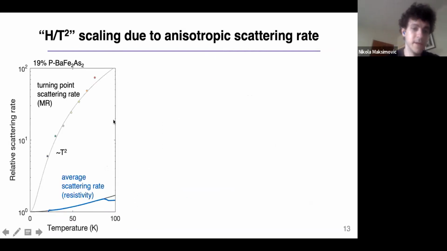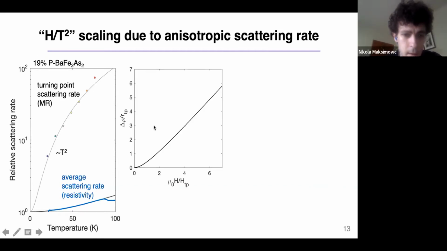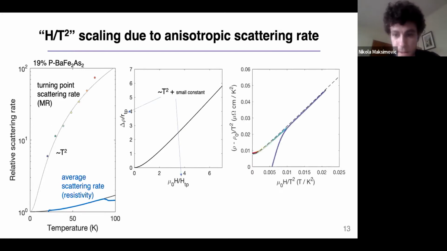And one of the interesting things about this highly anisotropic scattering rate is that because the magnetoresistance is primarily controlled by these two parameters, we observe that the temperature dependence is much stronger than the zero temperature value. So effectively, both of these parameters go as T squared, like the scattering rate, plus a relatively small constant. And this leads to a very simple scaling relation for the magnetoresistance, where you can divide the resistivity by temperature squared and the magnetic field by temperature squared. And we see that it fairly well captures the experimental data.